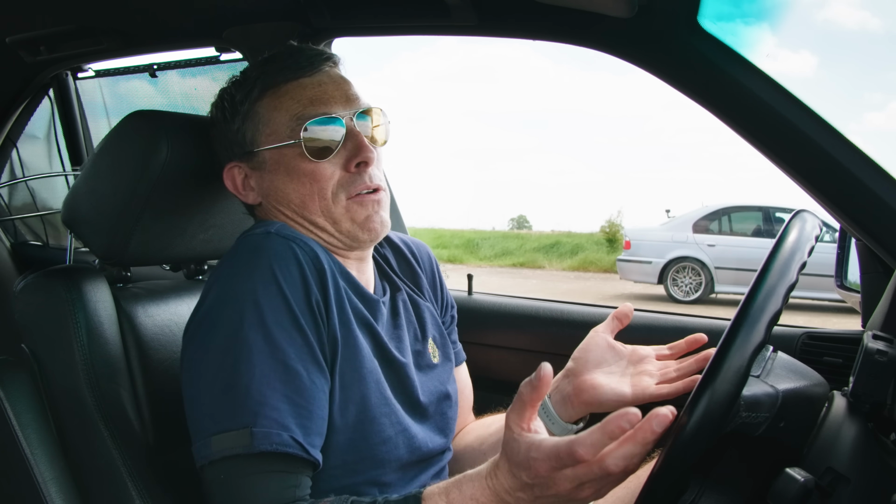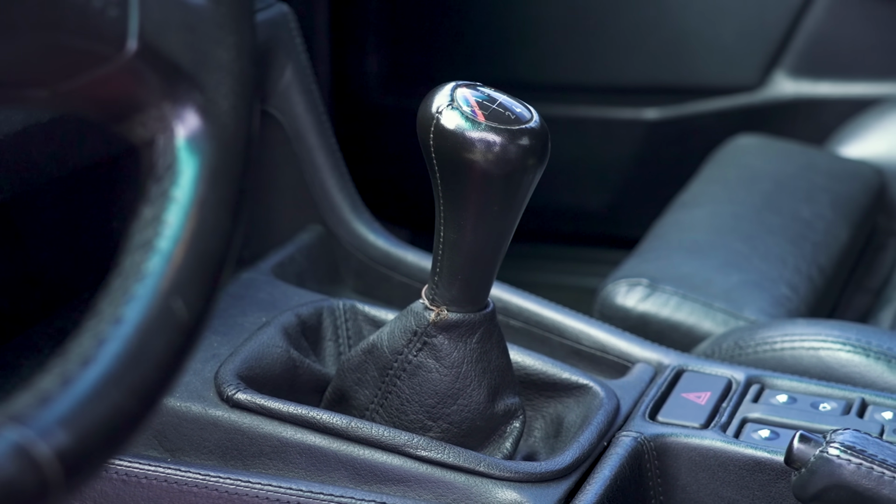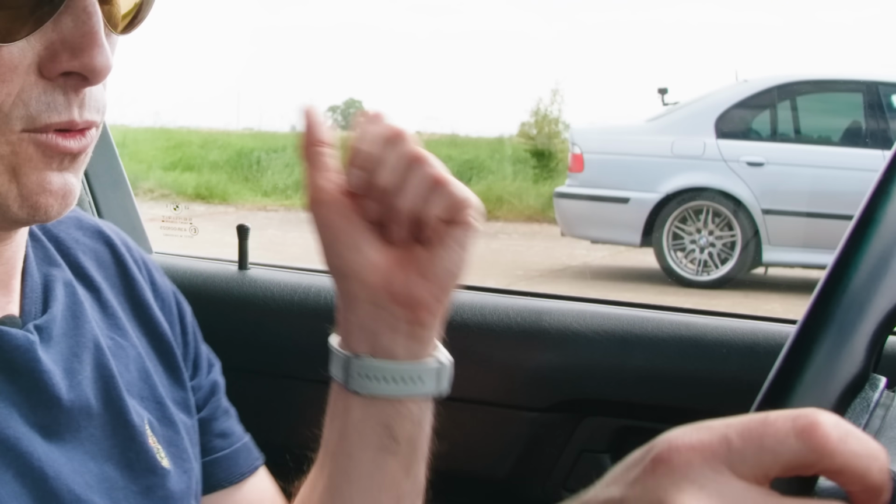Speaking of experience, because this is sort of the wrong way round for me, maybe I could make the car go quicker if I was more used to driving on the left-hand side and changing gear with my right hand. Obviously, being a Brit, I'm used to doing it with the left. What I need is our German carwow presenter, to see if he can make this car go quicker than I did in the last race.